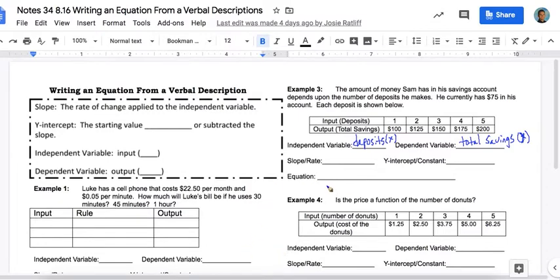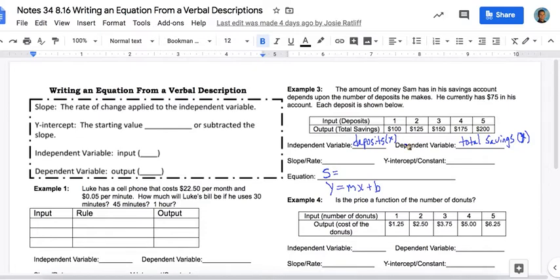So now let's write the equation, and I'm going to write y equals mx plus b under it. And we know that the total savings, so since we're talking about savings, let's just call it S. We could call it T, okay? I'm going to go with S. We have total savings. And then, now we need to see what we're doing here, okay? He currently has 75, so we're not doing anything with the 75, okay?